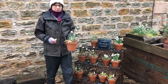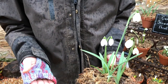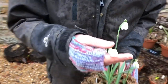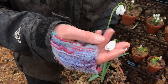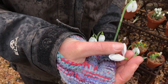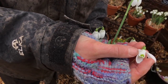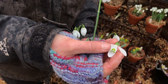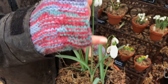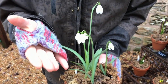Galanthus nivalis has some classic features. There are over 20 different species of snowdrops as registered in 2012. Nivalis has, like some of the other species, classic botanical details: it's got these three outer perianth segments, which are the large perianth segments, and then inside you've got three smaller perianth segments. On there you've got that classic green bridge, which is over what's called the notch or the sinus — that's a feature of the Galanthus species, and the nivalis in particular. Here we've got the ovary, and the snowdrop flower hangs from the peduncle, which can be at different angles in the different species, and that's how you can identify the different types of species of snowdrop.